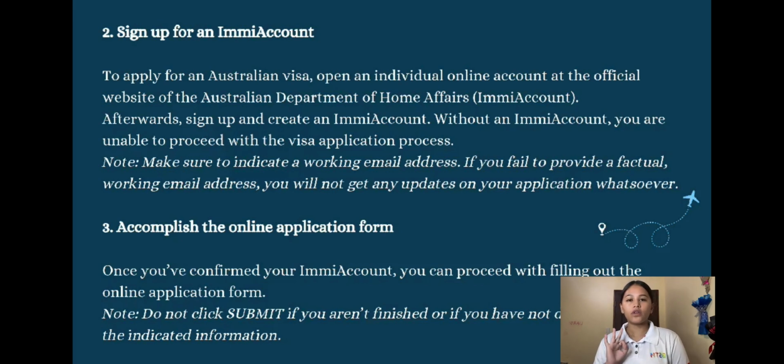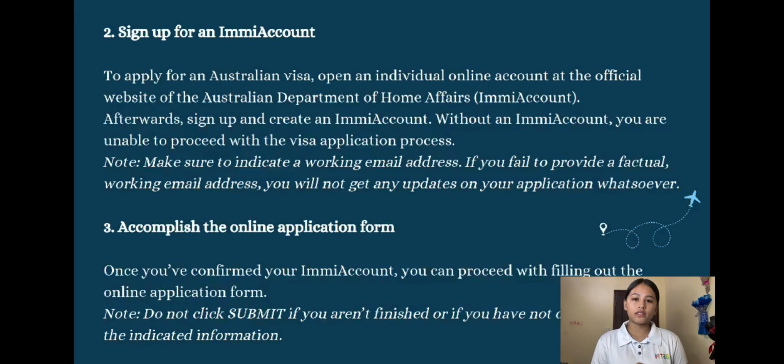The third step for the online application is completing the visa application form. Once an applicant has successfully created and confirmed their ImmiAccount, they can proceed to fill out the online visa application form. This step requires careful attention to detail, as it involves entering all relevant personal, travel, and financial information. Applicants are strongly advised not to click the submit button until they have thoroughly reviewed and verified all entered information. Submitting incorrect or incomplete information may delay processing or result in application denial.